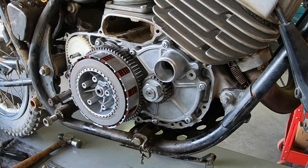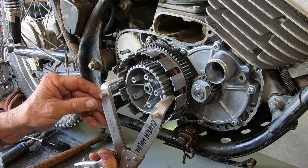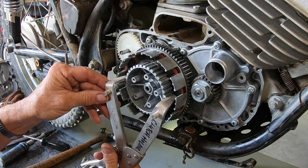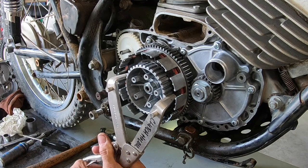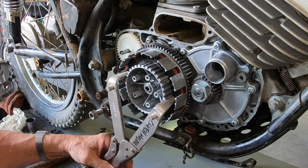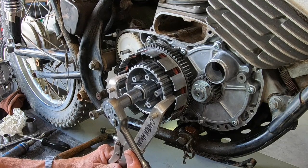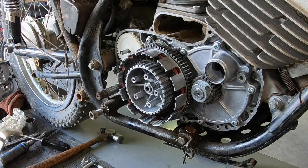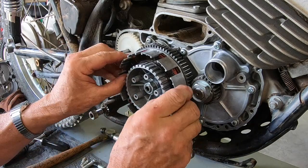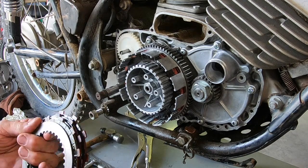Let me go get another tool here. Okay, I had to take some of my stack on the clutch plates back out so I can use this holder. I really don't care for it too much, but okay. Seems to be good and tight. And now we'll restack the clutch.